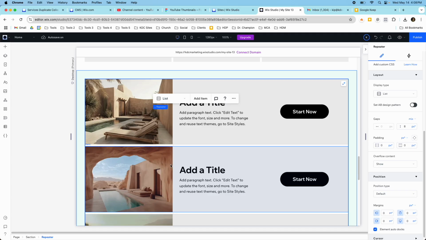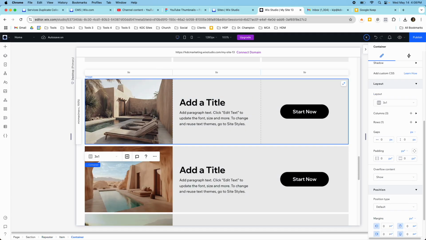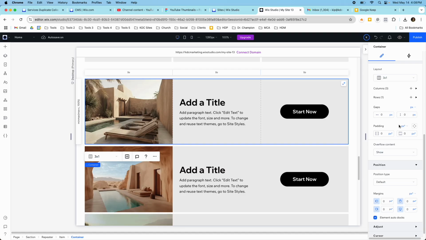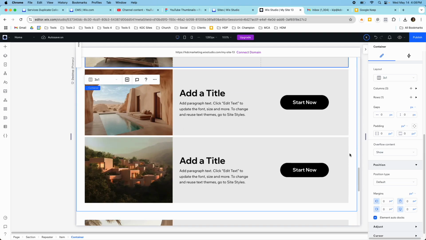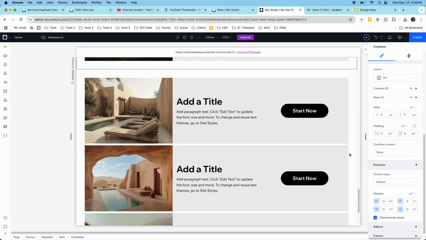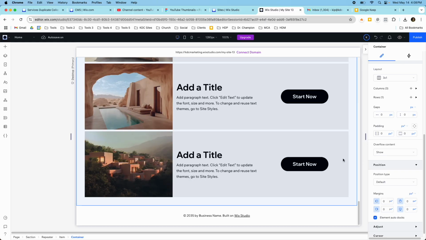So it has a repeater here that's going across, and inside of the repeater we have these 3 grid boxes that are the CSS grid. So there's lots of different ways you can lay out your sections, and it really takes some time to get used to, hey, what should I use here? Should I use a grid? Should I use a repeater? Should I use a combination of layout tools?